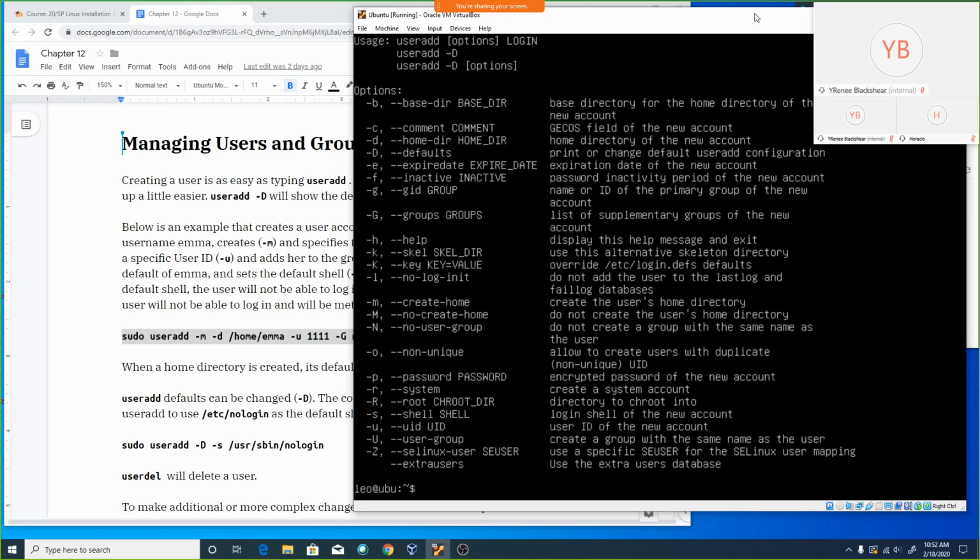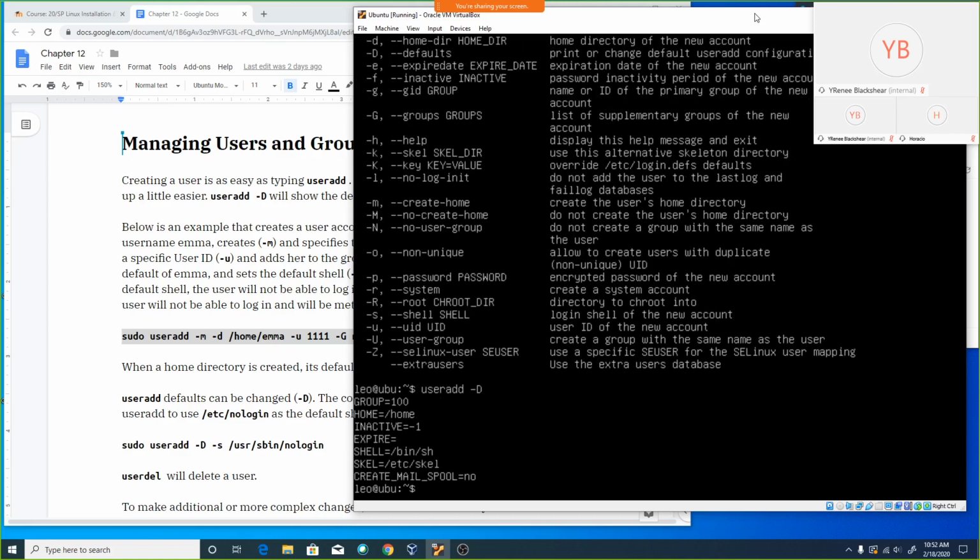And if we did, again, where is it going to create that home directory? useradd -D is just the defaults. Looking at the output down there? /home. So this -D is not actually necessary, but what does -d do?